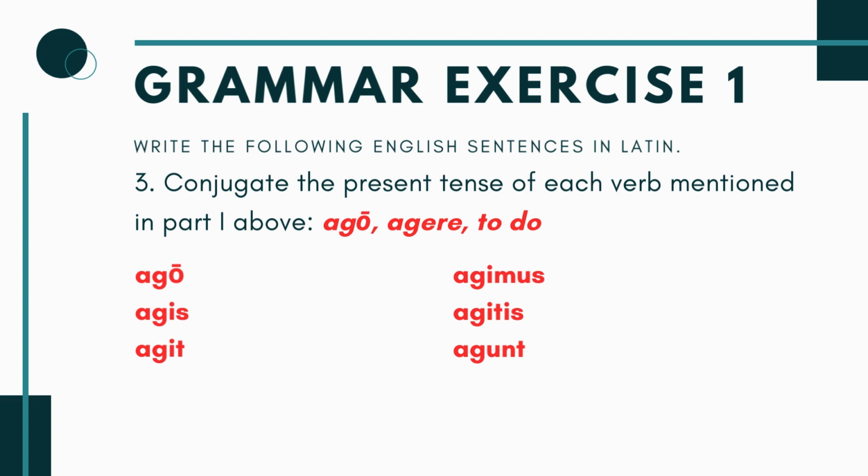The stem vowel is an e, technically. You're going to flip it to an i. So it's going to be agis, agit, agimus, agitis. And then when you get to third person plural, the i becomes a u: agunt. They lead, or they do, rather. So the vowel, the e, is going to get changed. Whenever you're dealing with third conjugation, you think of e flipping to an i and then to a u.